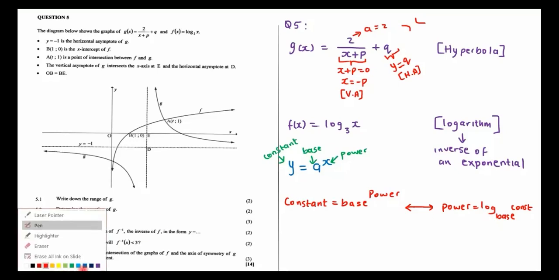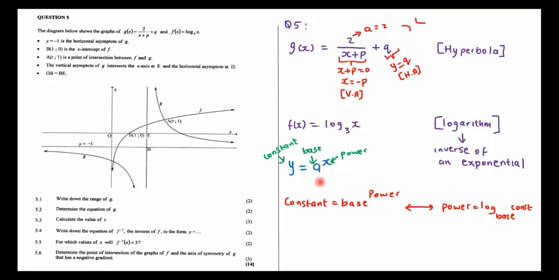So now notice that this part that is on your left is an exponential, and then that is a log. So you can do this formula and vice versa. For example, if you're given a log and they want you to find an inverse, you know that whatever value is there is going to be your power, whatever value is there is going to be your base, and whatever value is there is going to be a constant.